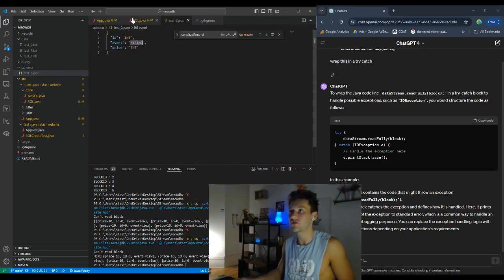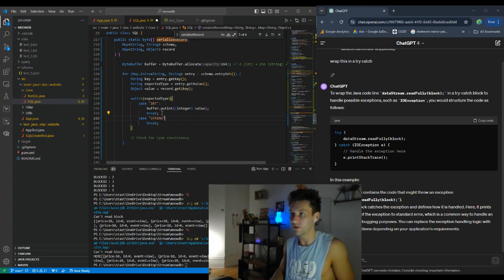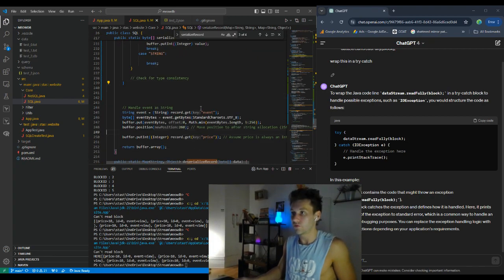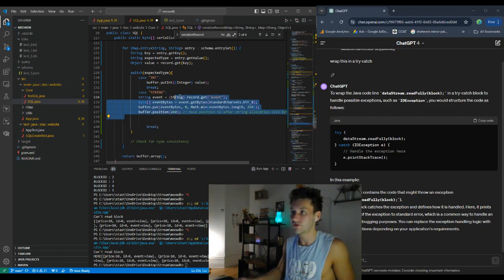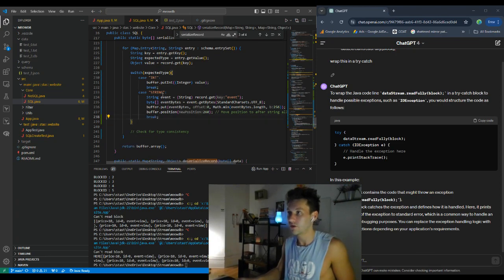If it's int and if it's string, we're going to treat it slightly differently. Cool. If it's a string, we won't need this anymore, by the way. If it's a string, what we're going to be doing is we're going to say that string, and we don't want to call it event. What we'll do here is we're going to say value. What we're going to do here, we're just going to recast it, honestly. We're going to say value.